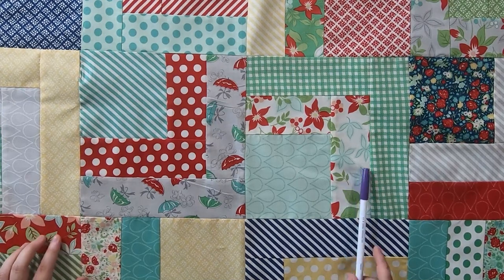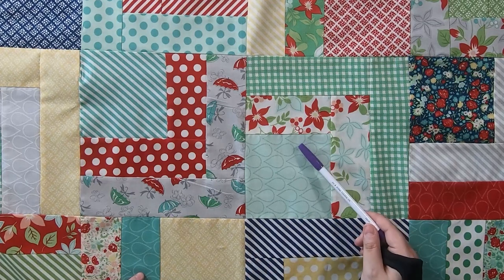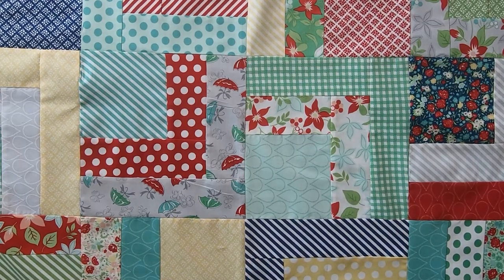Now let's go ahead and talk about the quilting. First, I look at the pattern, and this is a simple log cabin style quilt. So now I'm going to start looking at the fabrics.